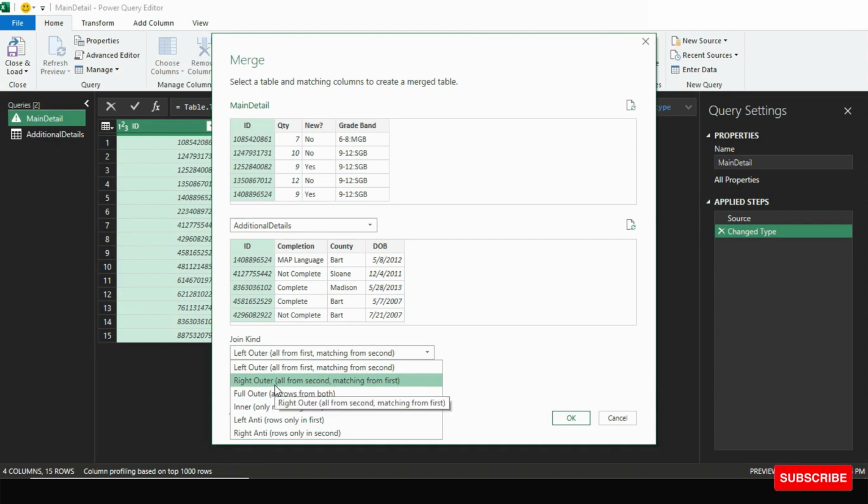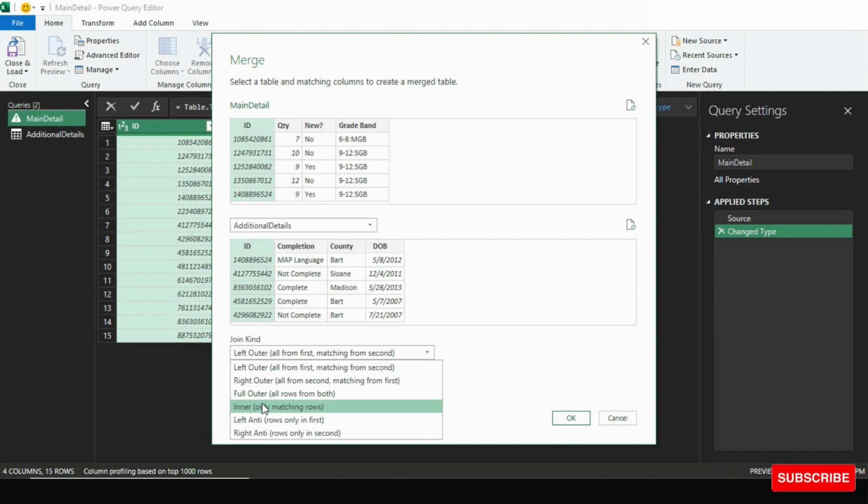You can also do right outer, which is the opposite: your main source of data will be the second table. You can have full outer, meaning all IDs from the first table and all IDs from the second table, show them. If they don't have data on the other table, just put nulls. You also have inner, meaning only the common IDs. So if table one is 1 to 5 and table two is 1, 2, and then 6, the only common IDs there are 1 and 2. So those are the only ones.